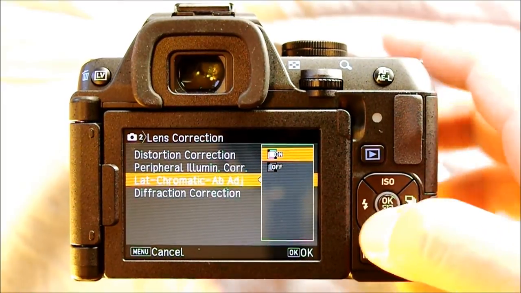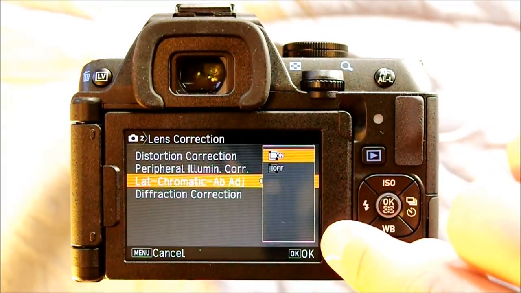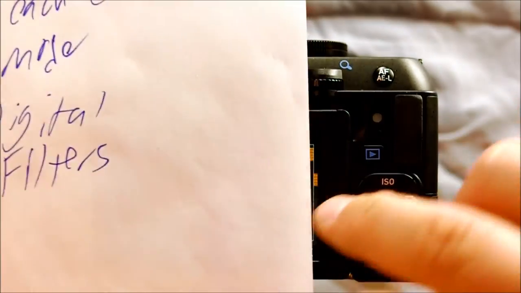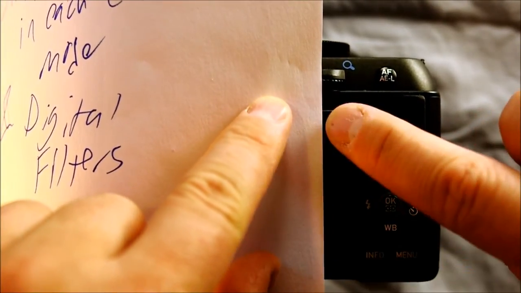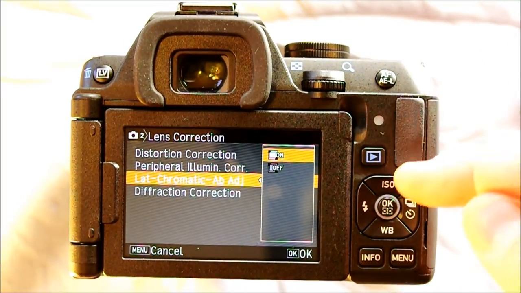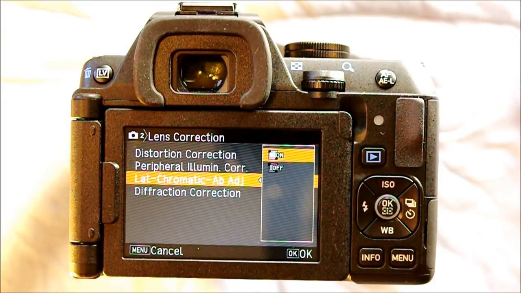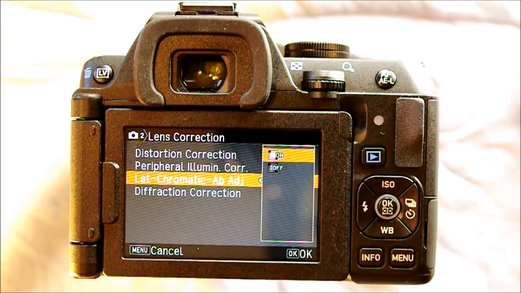Lateral chromatic aberration adjustment, on and off. So what this does is, some lenses do what's called purple or green fringing, which is where when you have something black suddenly go to something white, let's say, you'll find that on the white surface there's either a purple fringe or a green fringe, okay? And the reason for that is because of the way light moves through lenses and how image sensors see that. Purple and green fringing don't happen on film because sensors see and record light in a different way than film does. So this is something that Pentax added to correct for purple and green fringing in lenses.